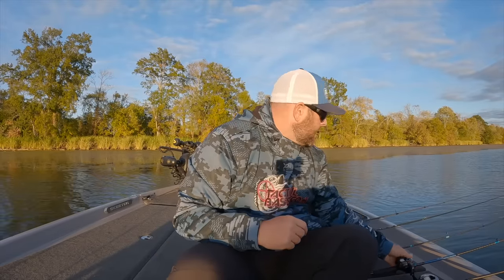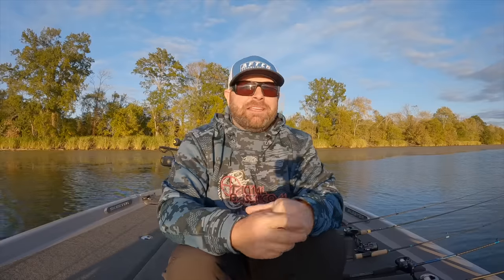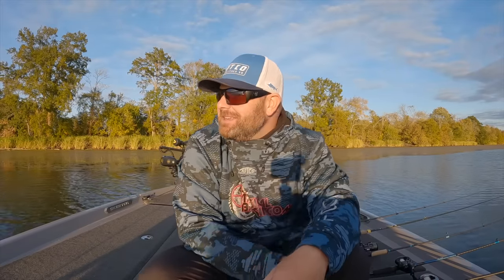I have basically two spinning and three baitcasting rods. As you grow your arsenal as a fisherman, you're going to branch out. I always get made fun of for the amount of rods in my rod locker, but I started with one rod — an Ugly Stick — then a Fenwick, then a Shimano, worked my way up. Started in a float tube, then a 12-foot aluminum, then a 14-foot aluminum, a Bass Tracker, a Champion, a Skeeter. Over many decades of fishing, I've built my arsenal, my rod locker, and those technique-specific rods.